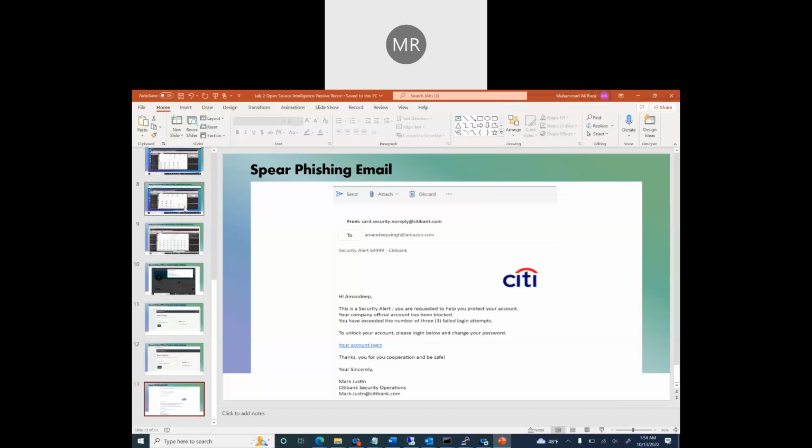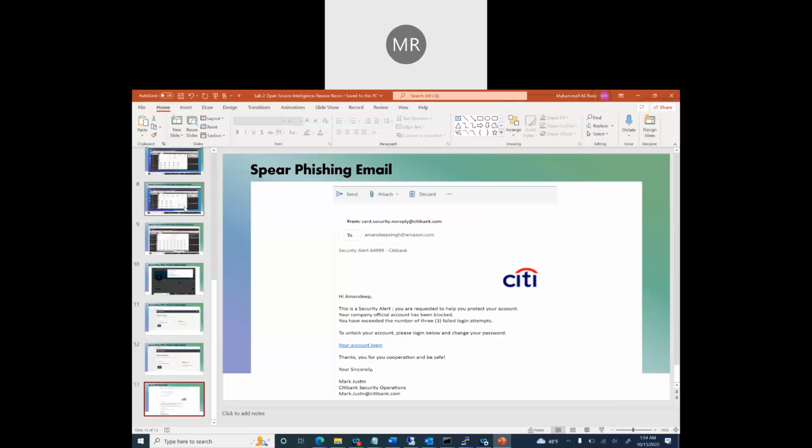So that is possible. In this screenshot we are trying to send a targeted spear phishing email where we tell him there's a security alert and he is required to log in and change his password.